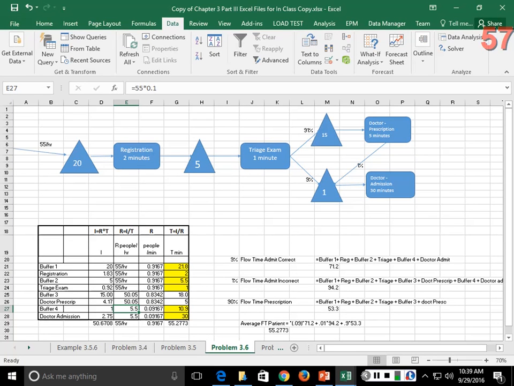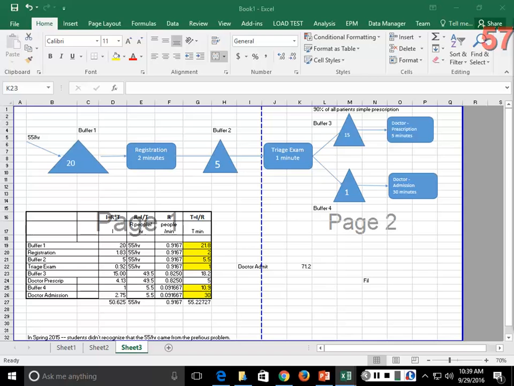Okay, let's see. The next one I think is not value added. I think we've seen enough of the examples today that you're going to be able to get through that. The reason I say that is it takes a little bit to explain the diagram, and by the time we explain the diagram, we're going to be out of time. So what I'm going to suggest is you'll have these for examples, right? And then you need to go out and work on the 3C homework, and they're going to be very similar to the types of problems that we saw here in class. And just keep linear versus nonlinear straight in your head, and you should be in good shape.